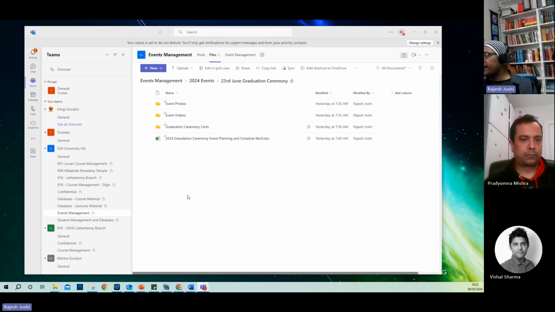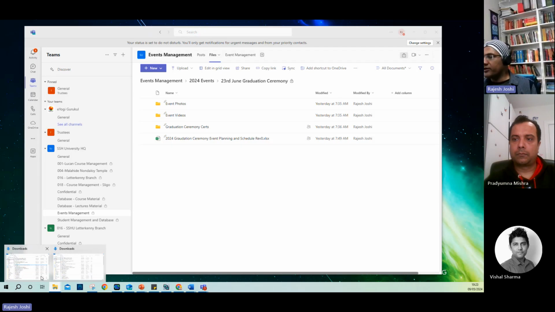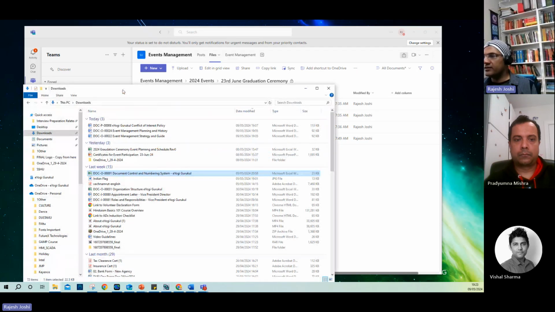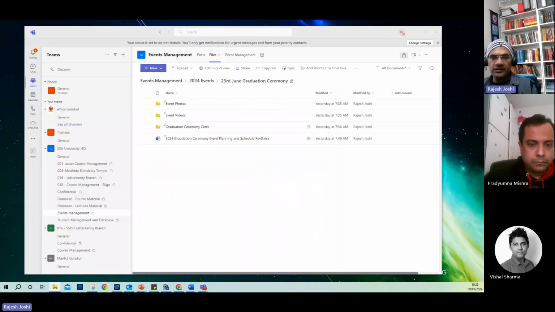So the main part of that is the graduation ceremony, and the second is messaging. It's a showcase of eYogi Gurukul, what we are doing as of now, what we have done in the last one year, and our long-term vision should also be shown. Our long-term vision, very quickly to show you, that we're not just one thing; let me open up that vision. There is a deep vision we have.